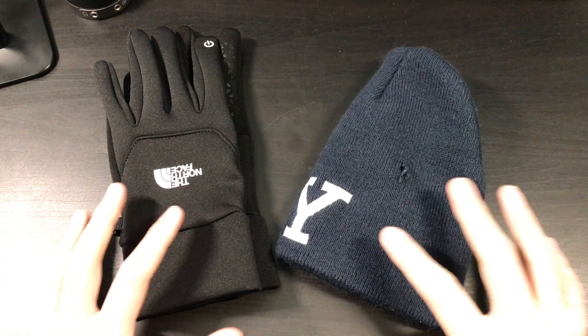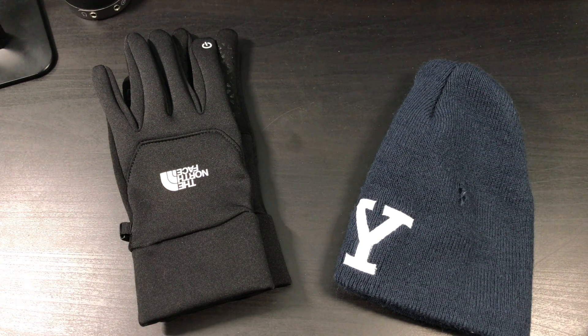I think that the two most important parts are the hat and the gloves. When my ears are cold, I'm pissed off, so whenever I get a nice hat to cover my ears, I'm usually happy. As far as gloves, I use North Face e-tip gloves. This allows me to use any part of the glove to touch a touchscreen. Any glove that allows you to touch a phone screen with the gloves still on is going to be perfect for flying a drone.